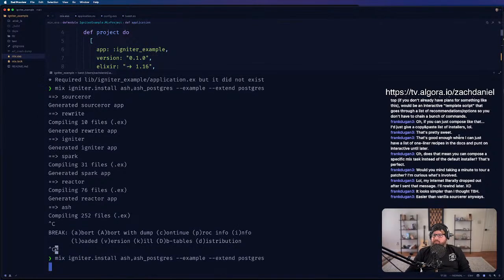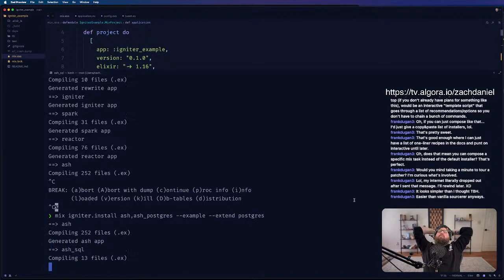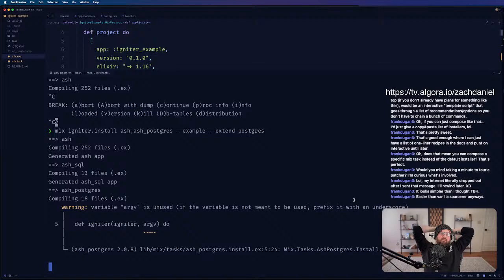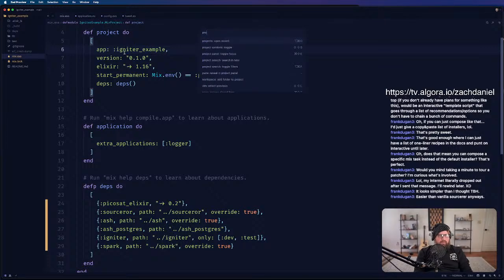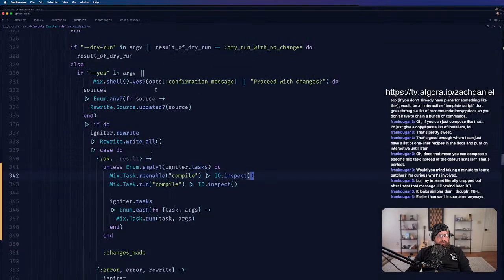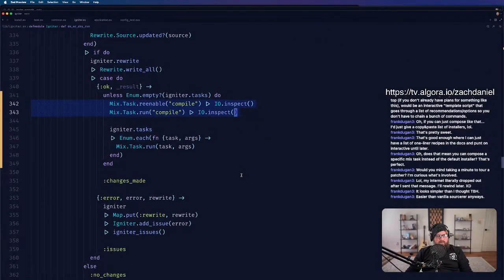Okay. So what we need to do here is figure out why when we run that mix task, for some reason the compilation hasn't taken effect or something. Like, doesn't really make a lot of sense. Am I not properly running it after we write all of it? No, so we write all, and then yeah, this compile step ought to do the thing.